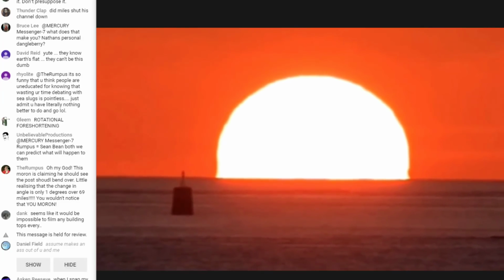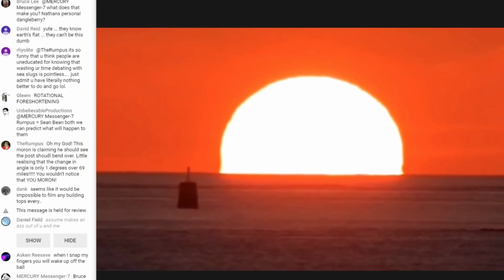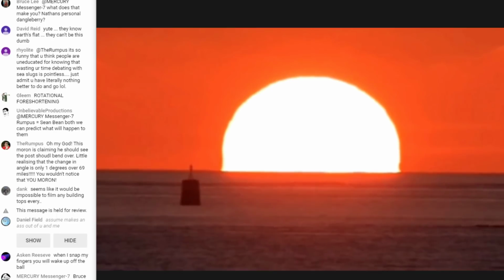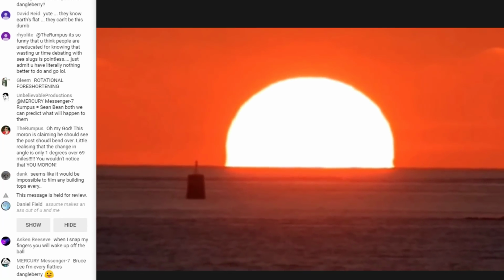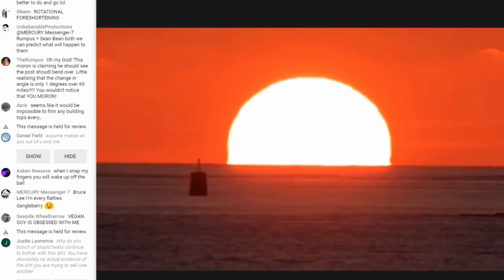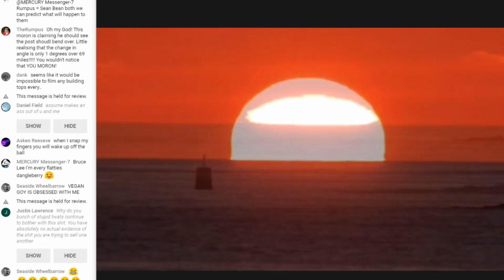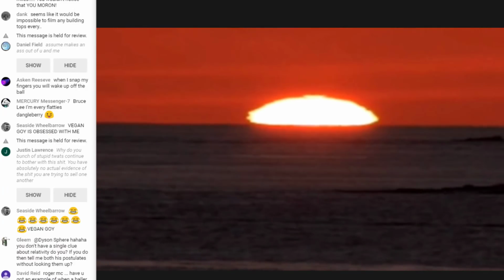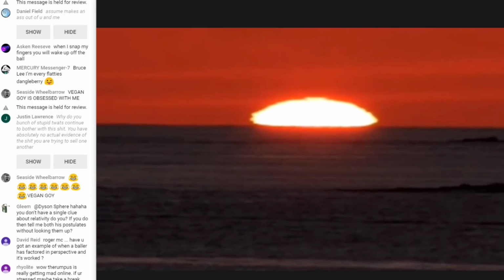Yeah, but you have to give a value for the degrees, which is the same as working out the 8 inches per mile squared. The 8 inches per mile squared has to be figured into your 1 degree of curvature, which is 69 miles. Because if you have 69 miles of distance, that is massive curvature. So then you have to put the object on that curvature, which is then not at 90 degrees from you anymore.